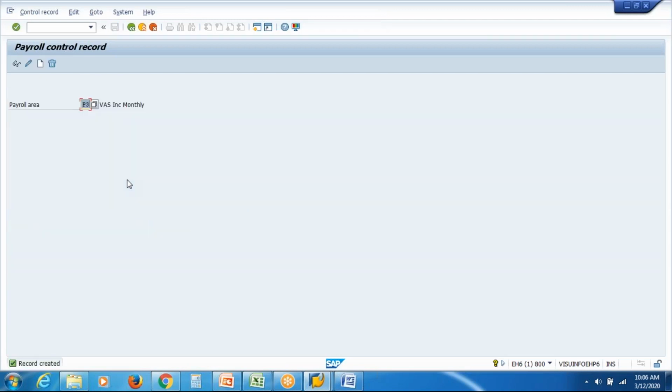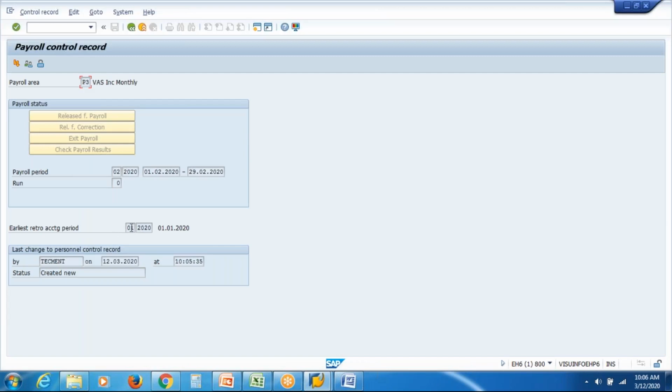So what is this earliest retroactive accounting period? It means that whenever there are changes in the master data, the system will perform retroactive accounting only till this date in the past.